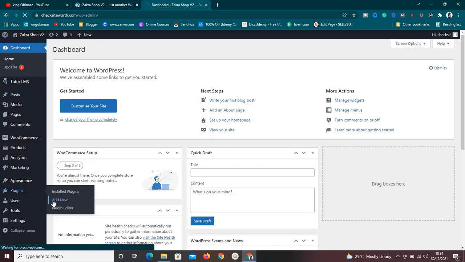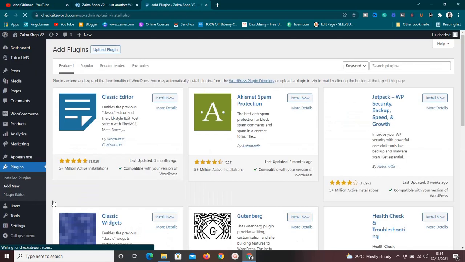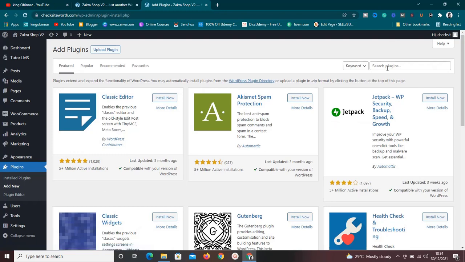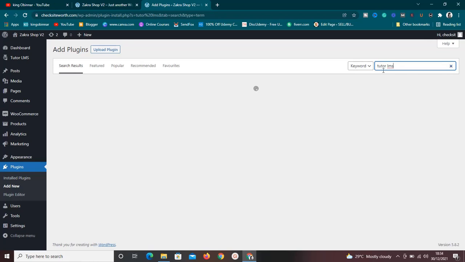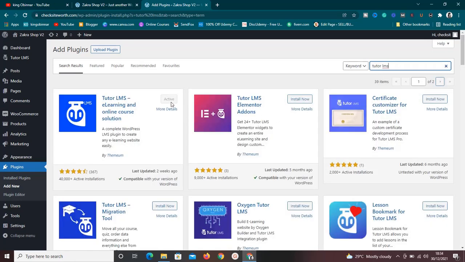We want to install two plugins. These two plugins are going to allow us to set up our online course and sell it on our own platform. It's very easy to do. Just go to this search bar here and type in Tutor LMS, Tutor, then LMS. I think I've already installed it, but you want to search for this plugin. As you can see, I've installed and activated it. So you need to search for this plugin, install it, and activate it. It's going to bring up a screen asking you to follow the setup. Just skip that process, and I'm going to show you exactly how to do everything.